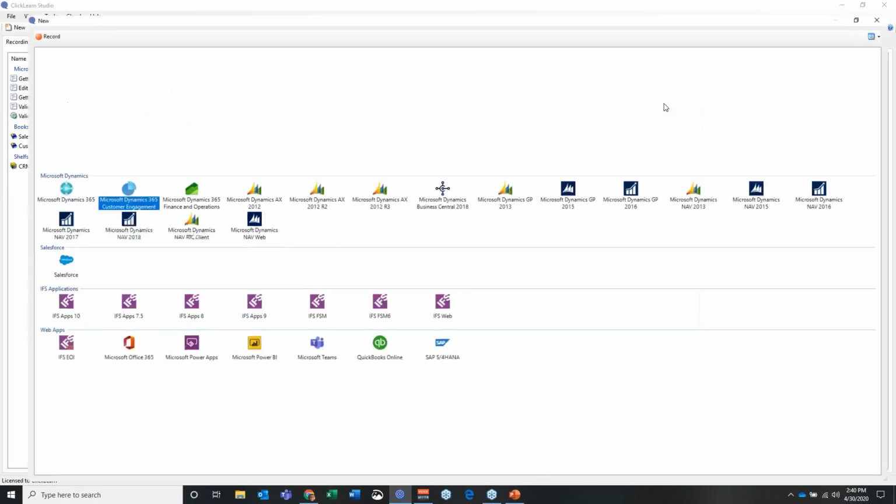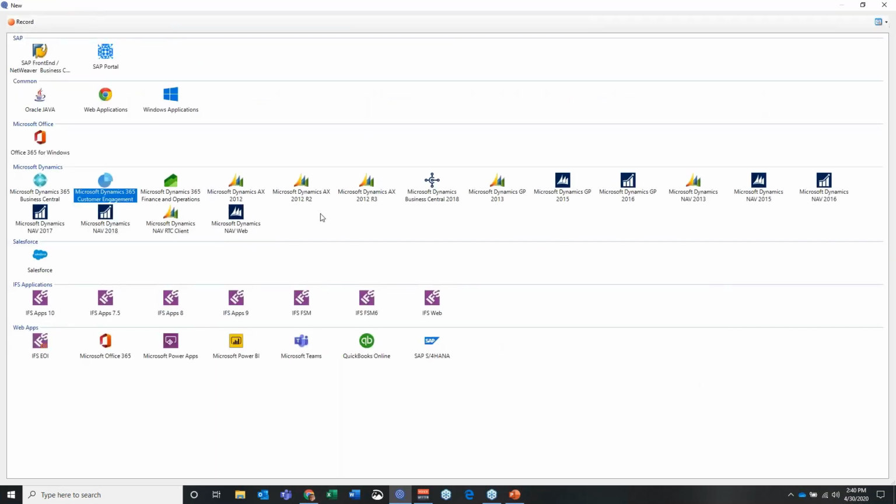And from the recording, we have all of these different platforms that ClickLearn interacts with. We like to call them connectors. And you can see right here in the middle, we have a very robust list of connectors that we partner with the platforms with Microsoft. We also have a web application that can take you out to the web that we could capture probably 90% of what's out there. And then we also have things like the Microsoft Office 365.